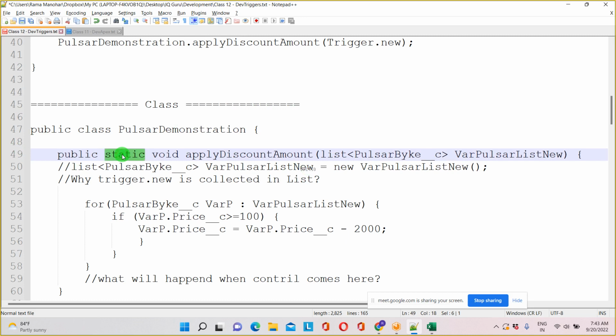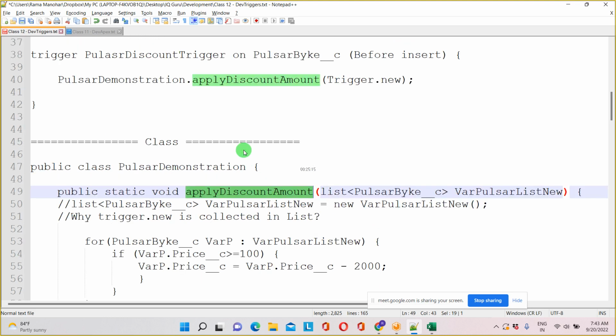And static, why do we need to use static? To get the memory. And void function, we know what void is, which is not going to give any particular value. And this is the function name, applyDiscount, with the discount amount.